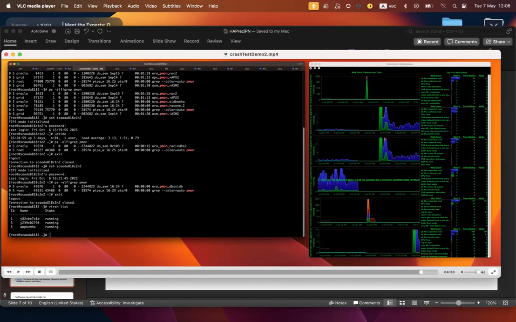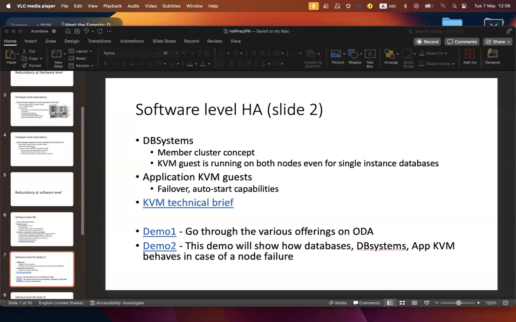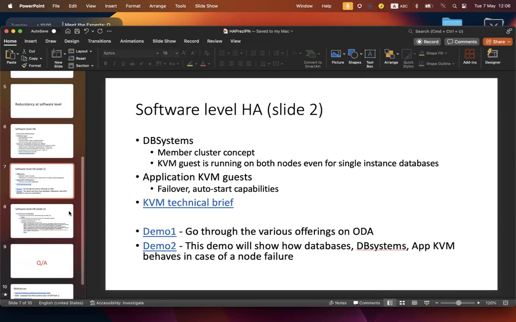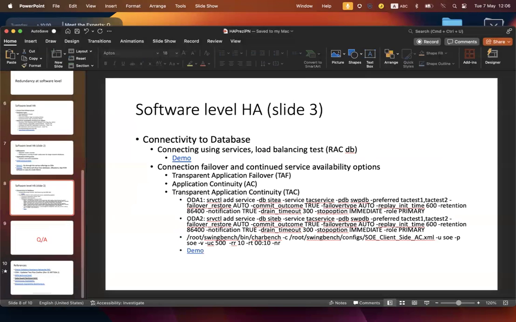So basically, everything got relocated, except RAC, because it was already running on both nodes, so there was no need for relocation. Okay, sorry, Sylvia, I think I'm running out of time. No worries, Chris. Take your time. Okay.